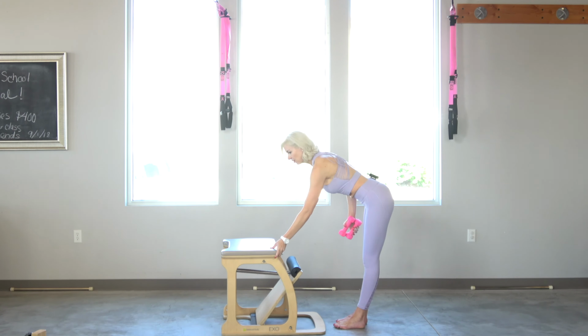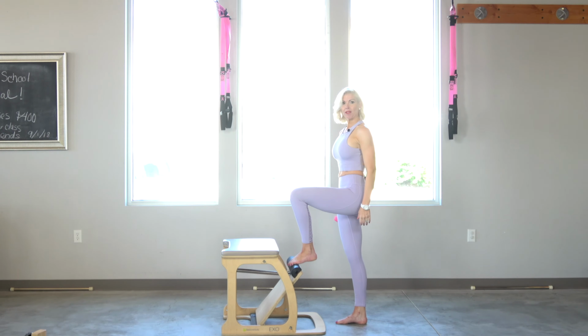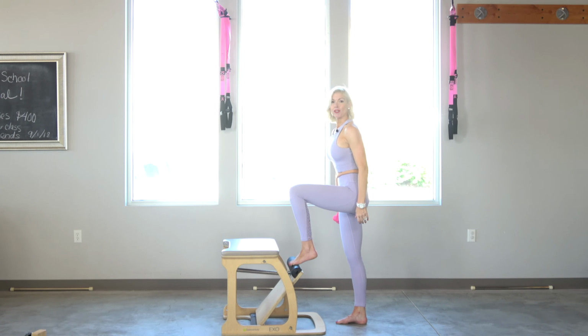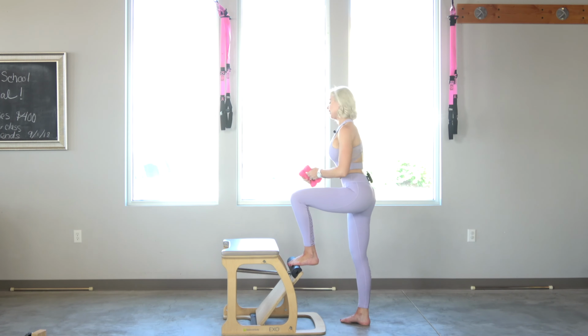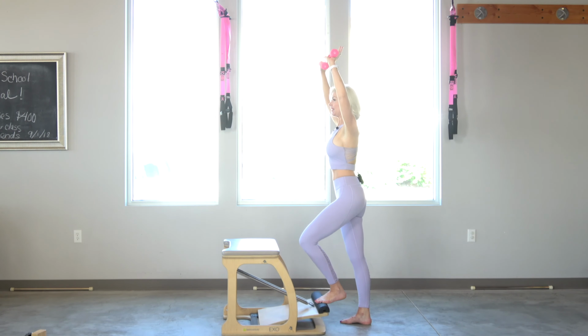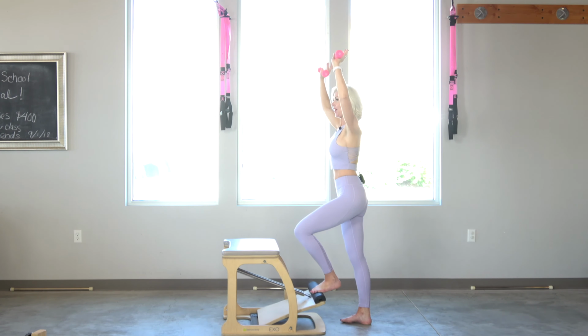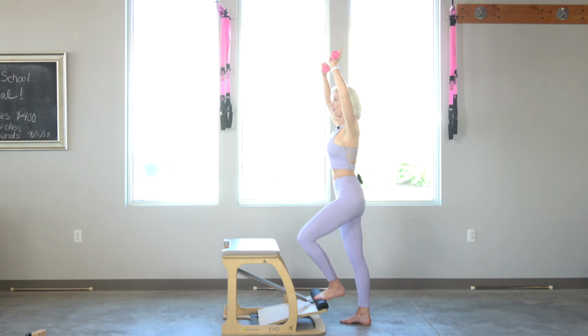I'm going to start with my left foot on the chair. I'm going to take the ball of my foot, not my heel, the ball of my foot. I have a little bit more control when using the ball of my foot. It goes right onto the chair. My hands are going to be here. I'm going to inhale, press the chair down. Exhale, resist it closing, finding that glute. Inhale, press down. Exhale, back up.